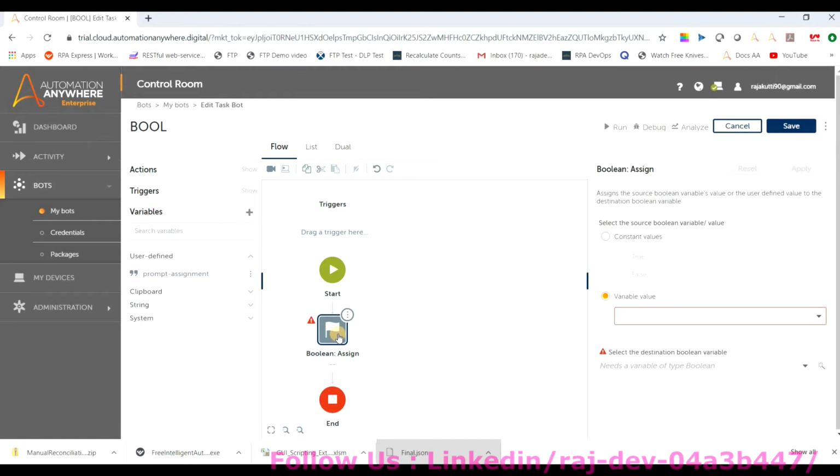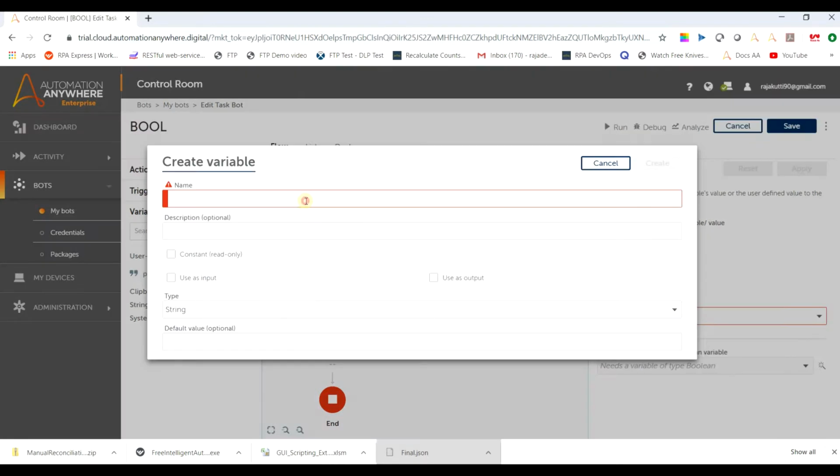So for the assign, from the right hand side you can see select the source Boolean variable. Either it can be true or false, or we can directly take the value from a variable and assign it to another variable. First let me define, I'll create a variable here.